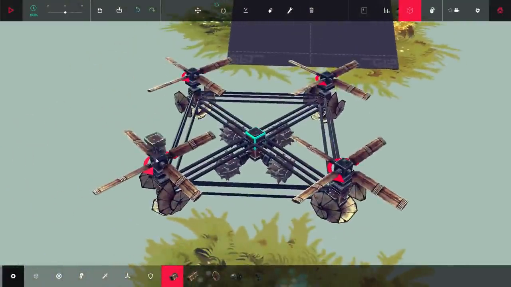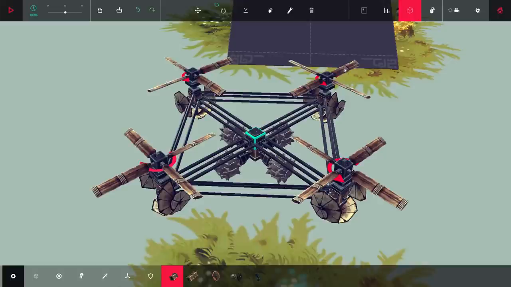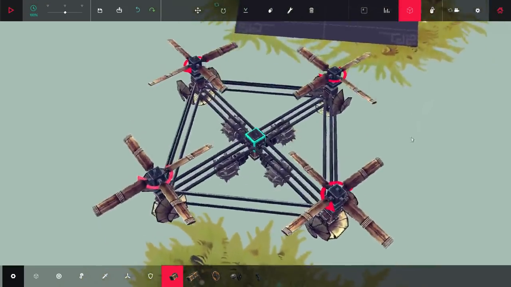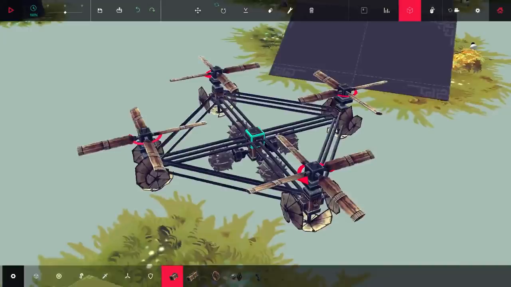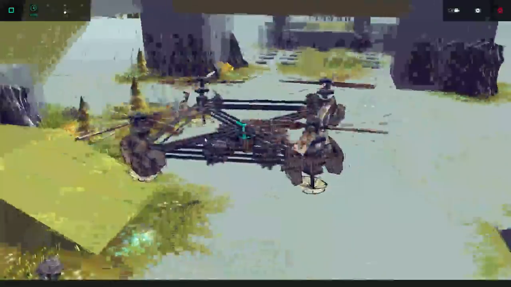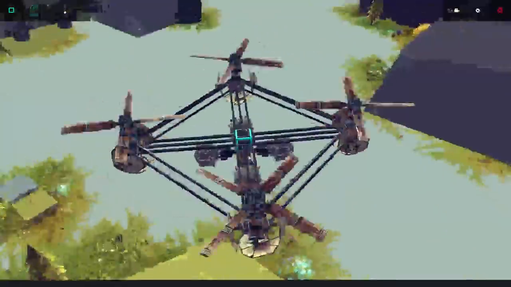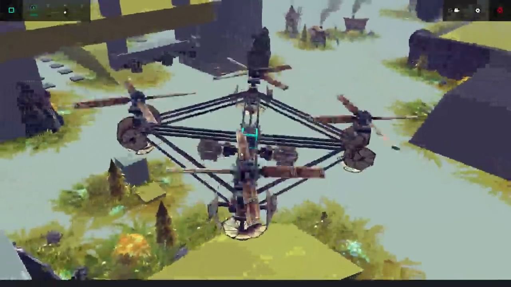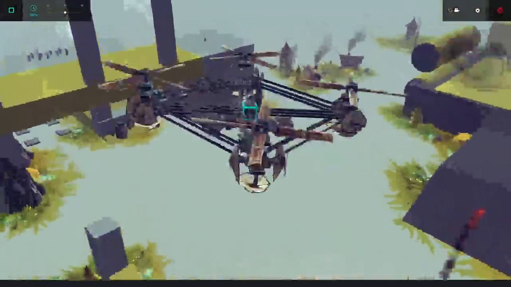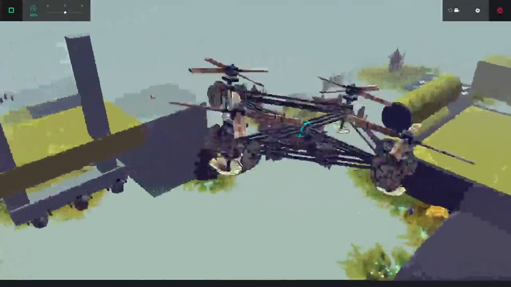So all you need to do is switch the direction of two of your propellers. Oops. Turn that fan around, that one, and then the spinning block. The same principle applies whether you're using wheels or spinning blocks or whatever. Now if I start it, you see it slowly drifts somewhere, and again, it's going to start tipping, but I can compensate for that a little bit. And you can see it's much easier to fly because it's not just spinning outrageously for no reason. I'm using the fans to do that one.